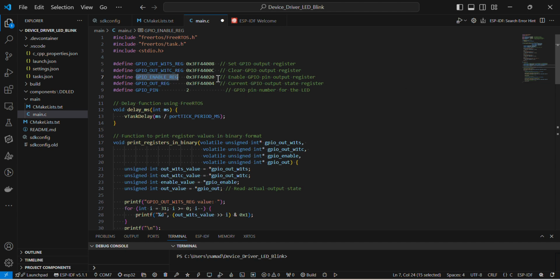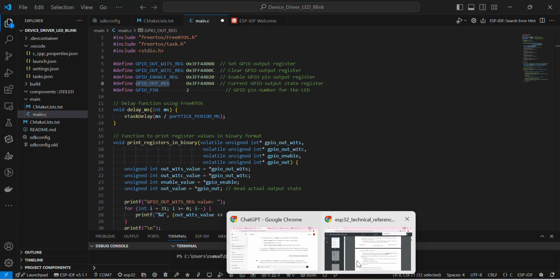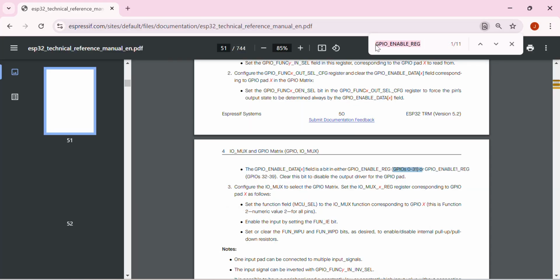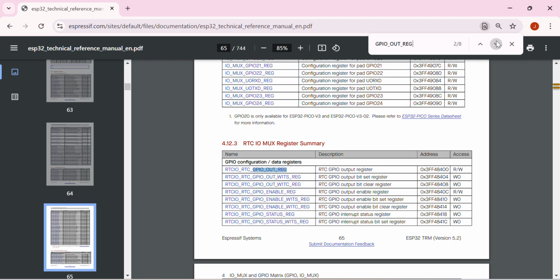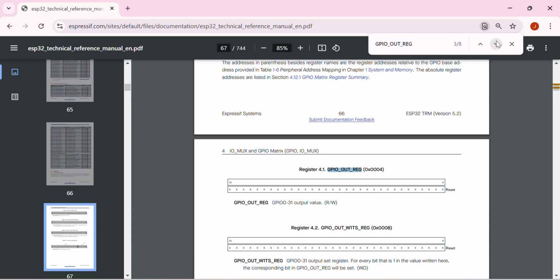Then this is the GPIO out register, so we can go and check what that register is. This is the output register. This register will give us the specific GPIO 31 pin status, whether it is on or off. It is readable and writable.